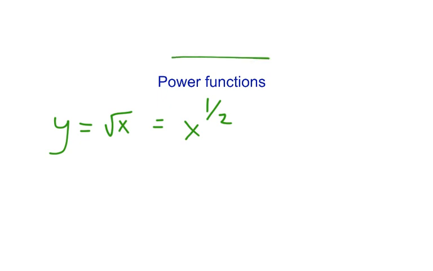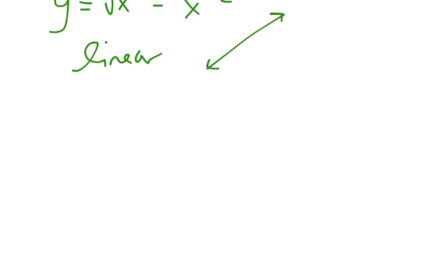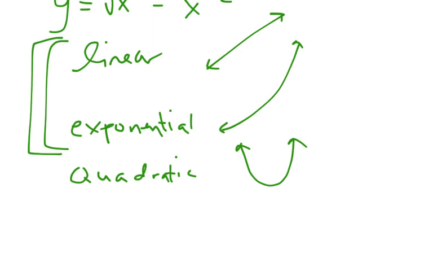Now, so far in this class, we've done linear, which is just a line, and it looks something like that. We've also done exponential, and the exponential has this curve to it, and it looks like this, right? It grows. We've done the quadratic, which is a U, it's a parabola, and gravity plays a big part. The first two for sure have significant impact in your everyday life. The quadratic is probably not going to be used a lot. But the linear and the exponential you should use in your everyday life for sure.